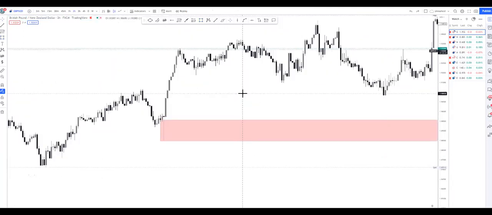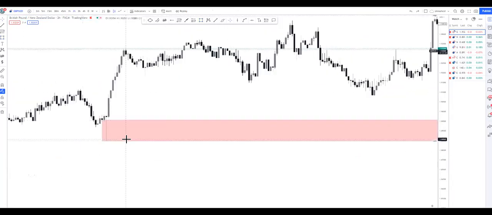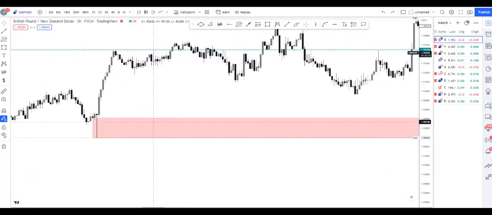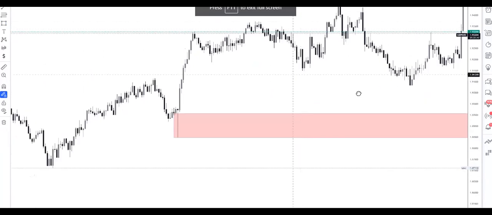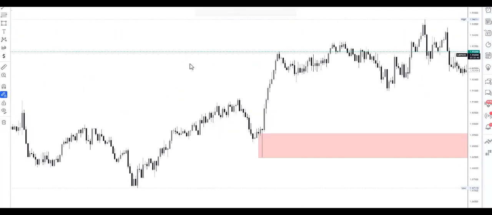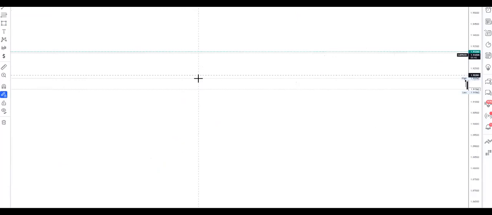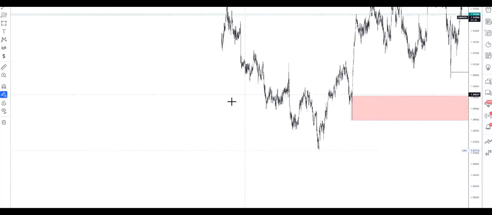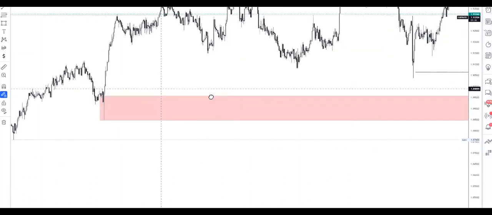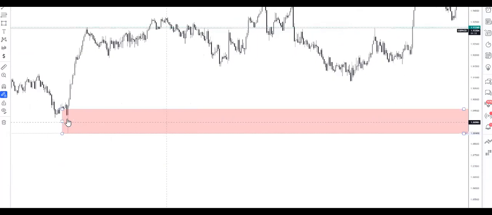Now, on a 2-hour time frame, we are not seeing it. Let me take this out so I can get more space. Let me go to the 1 hour and see if we can get something there. So this is how you mark up the chart, move from time frame to time frame to time frame. You just keep moving. So right here, we have something we can hold on to.